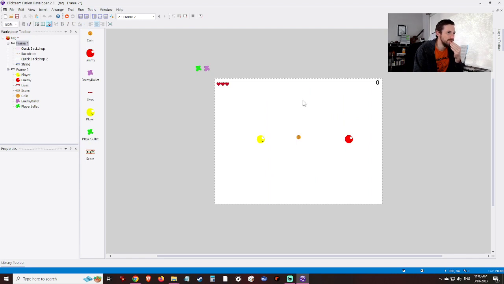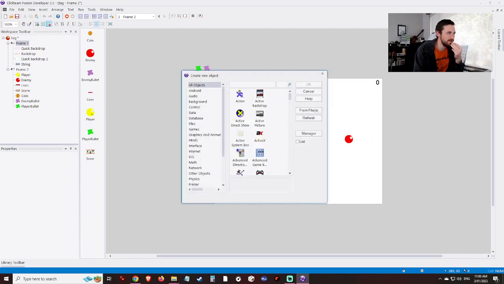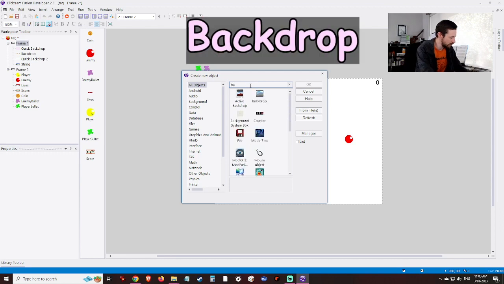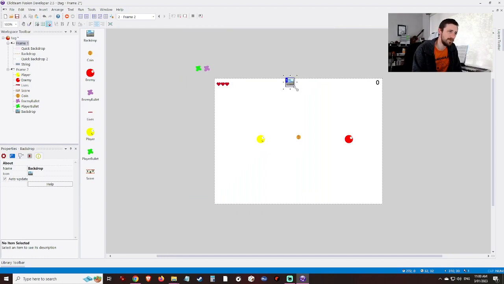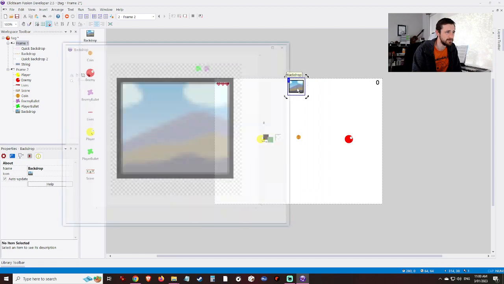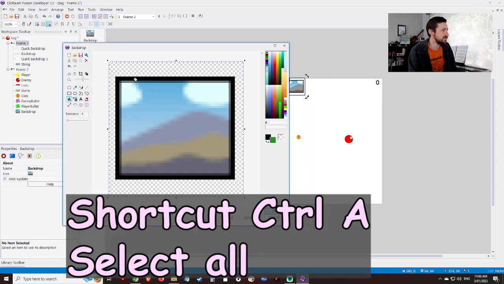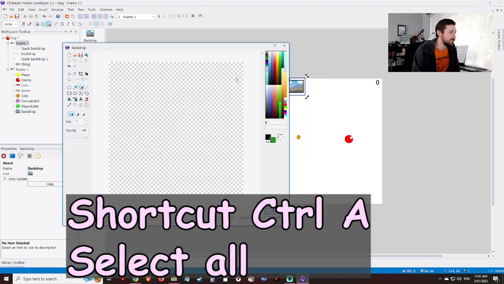So what I might do is, I might start to give my level some shape. Up here I'm going to do a cave where the bad guys come out of. And my cave's going to be a backdrop object. Backdrop, I want it to be about, yeah, this size. Select all, and I'm going to draw something cave-like, all right?